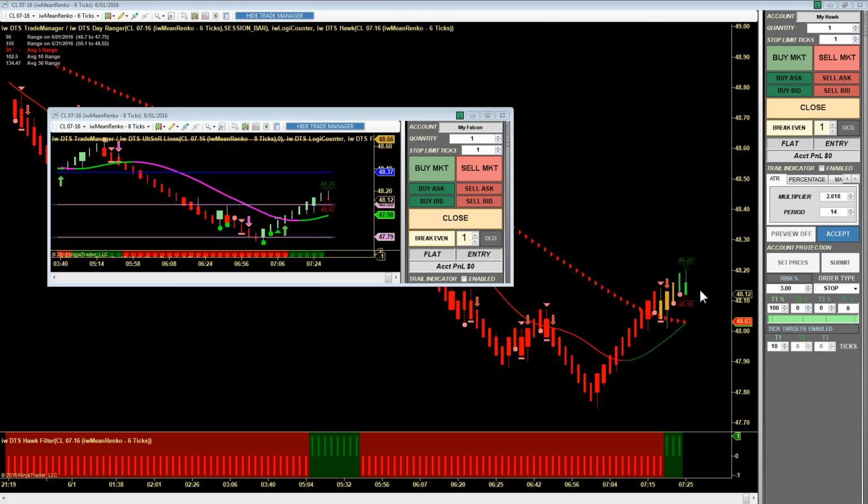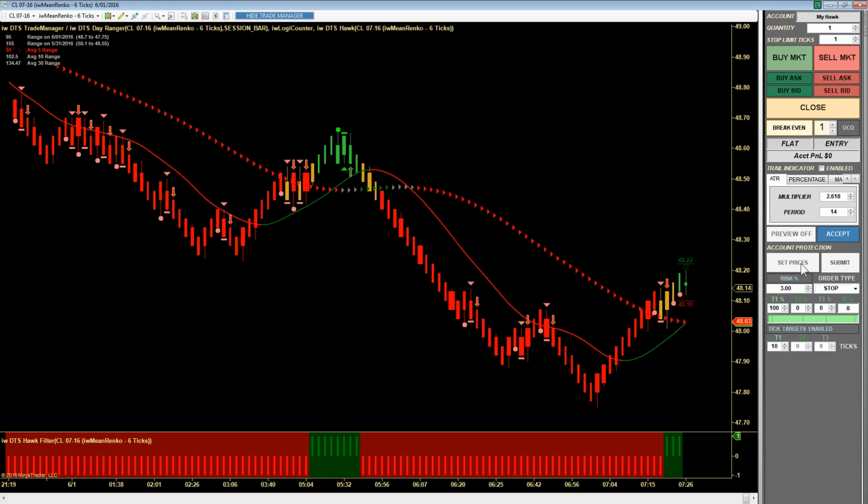All right, so here comes now the green bar sell signal. You can see we're going to get that retest now also on the Falcon. I'll try to demo this one for you. Can I risk it above the high? Oh, whew. I hate how expensive crude oil is to trade.